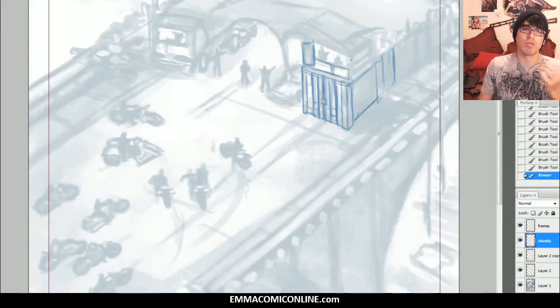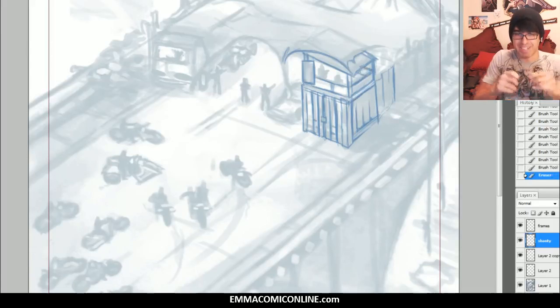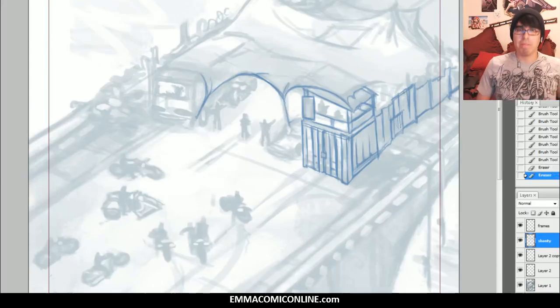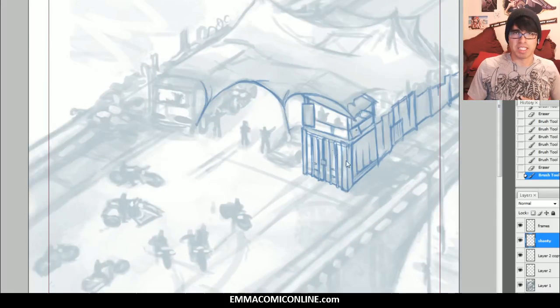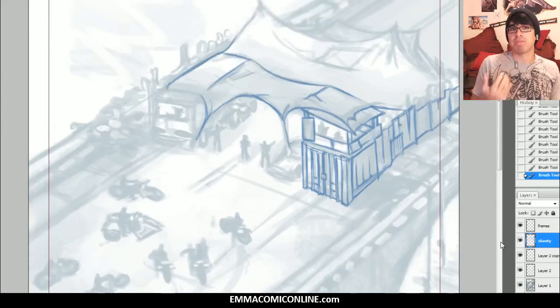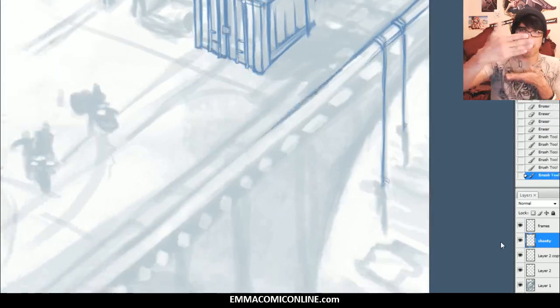This is something new that I've started to do, because normally in the comic up till now, most of the backgrounds have been painted by flying by the seat of my pants, just figuring things out as I go. But for this one, I wanted it to be calculated, with all the details laid out. For instance, this end of a shipping container. It's kind of a pain in the butt to figure out how things look as you're painting. It's much easier for me to lay down lines, paint beneath the lines, and then go over top of it with an overpaint layer.